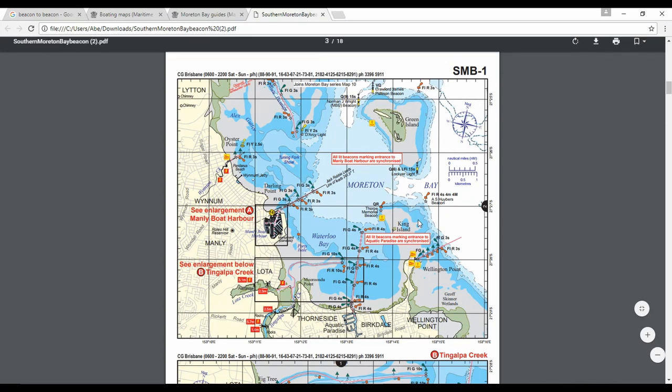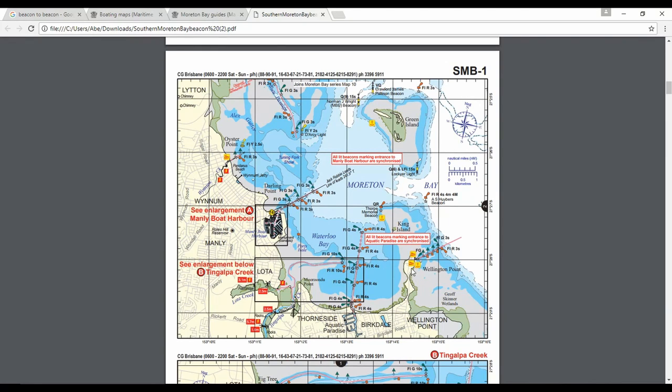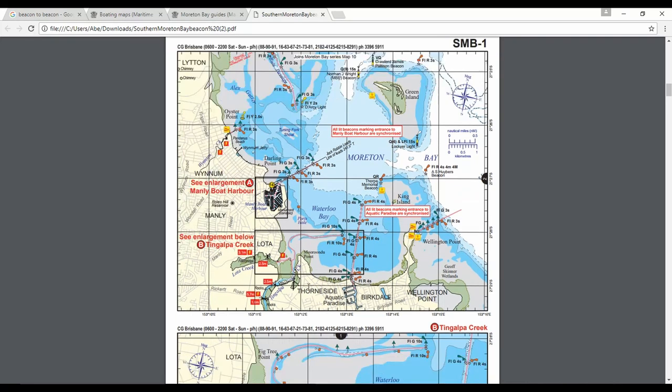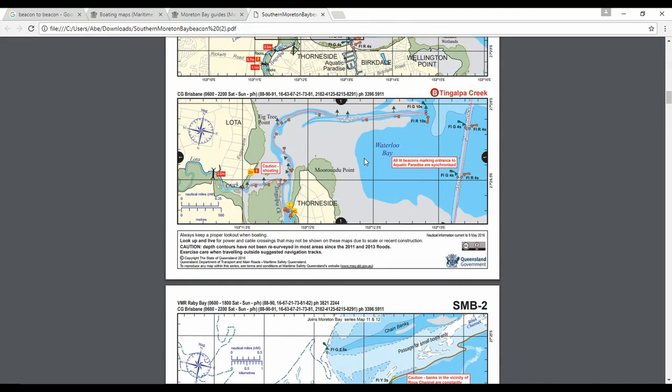So if I was going to head out in a kayak, I would definitely come straight out of Wellington Point, and just at the end of the markers, you know there is structure left and right, and you can start fishing that. You don't need a sounder to find it. You can come down and look at the changes down here in Tingalpa Creek. The next one shows a bit more detail, but you can look at those low tide marks. You know where to fish.